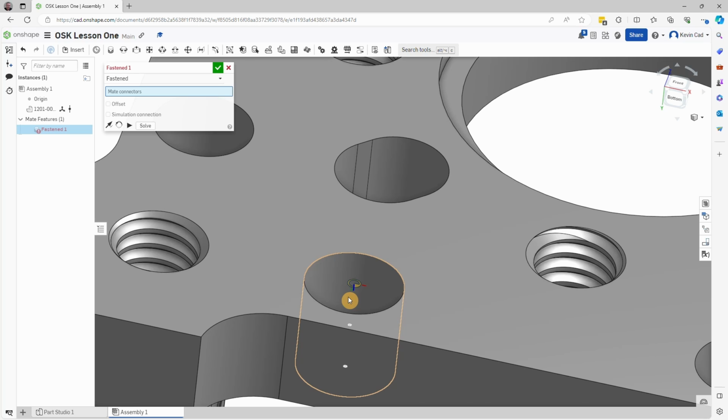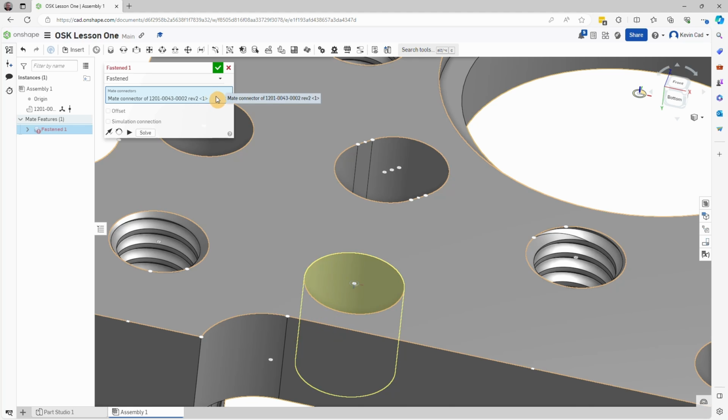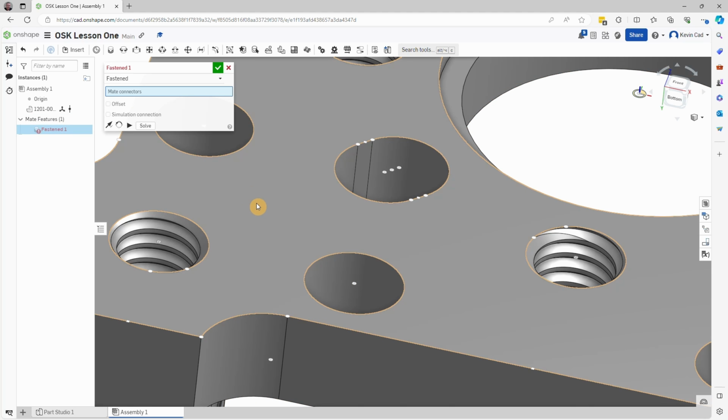So keep that in mind when we actually go to play with some mates. Realize that that blue line is what's going to align the mate connector. We have ways of fixing that later, but I just wanted you to see that there was a difference there. All right, so if I select that, I can come up here and delete it. So go try that right now.